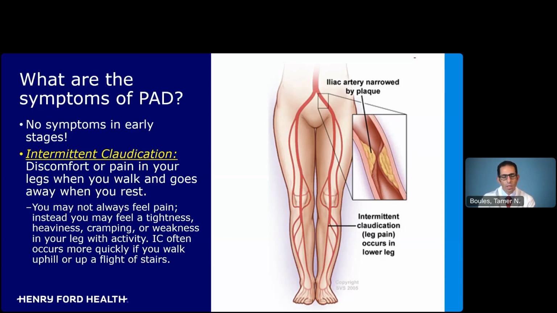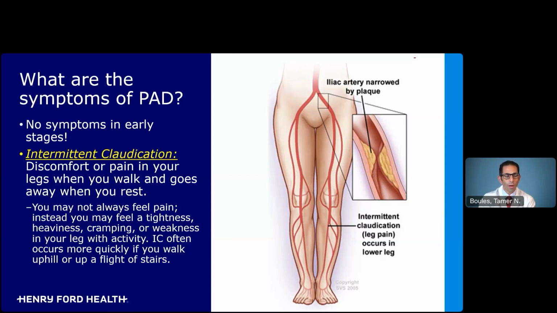And that makes sense because when you walk, that's when your muscles need the most blood flow to do the tasks that they need to perform. And if you're not able to walk as quickly as you want or even walk as far as you want without developing specifically that tired feeling in your calves and less commonly in your thighs or buttock region, then that might be a sign that you have peripheral arterial disease. But not everybody reports it as a pain, and as I mentioned, sometimes it can be just a feeling of tightness or heaviness, or cramping or weakness in the legs.